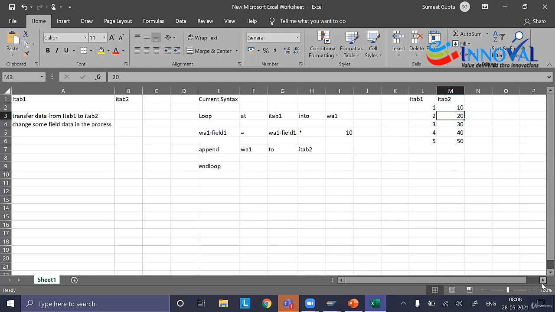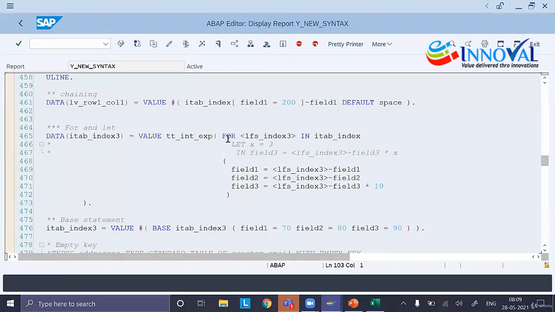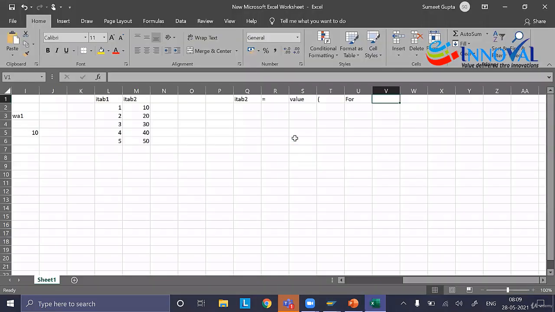Now in a for loop, it's an expression. We have item2 as the target, then an equal sign, then a value operator, and you open the bracket with for. We declare a temporary work area within the for loop, for example a local field symbol item1.